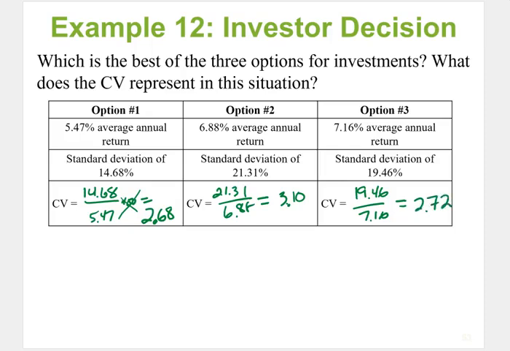So when you compare these, the higher that CV gets, the more risky the investment is. And that's why you will find where you have these great returns, you're also going to have a lot of risk. So the mean is representing the return on your investment, and the standard deviation is representing your risk, how volatile that stock is. So your answer will all depend on where you are in your financial investing. So if you're a young investor and you've got plenty of time to make up for any volatility in the stock market, you might go with that highest CV, right?